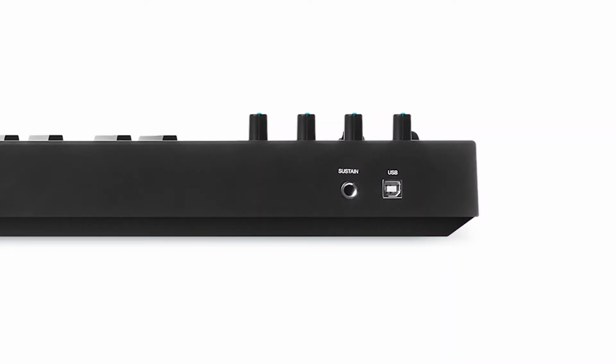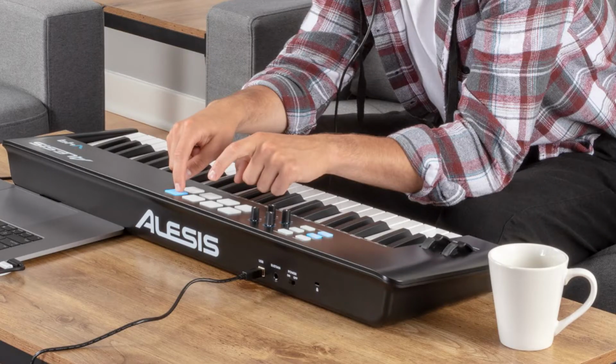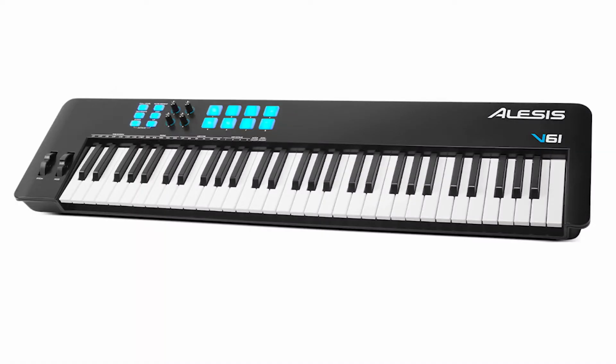On the back, all you've got is your sustain pedal input and your USB jack for MIDI and power, so you're a little limited there. Now, real quick, Alesis did just announce a second Mark II version of their V61 that's coming out real soon. It's currently on pre-order on Sweetwater. So if you have used the Alesis controllers in the past and you like those and you like the blue and you want a V61, maybe wait until the Mark II comes out, but that's just me.